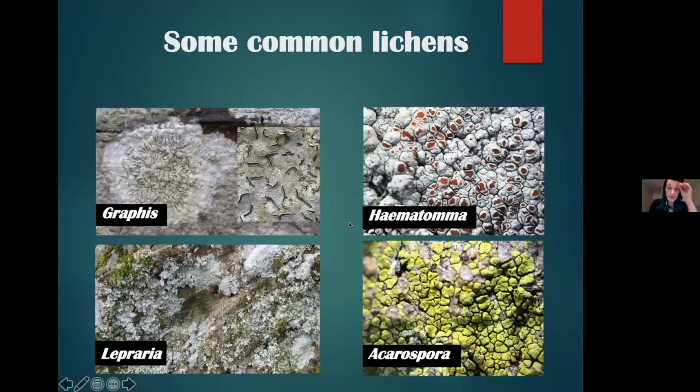My bad. Some common crustose lichens are usually Graphis. So these script lichens, the squiggly lines, usually belong to this genus. Hematoma, as the name says, has this blood color in their apothecia. Right here, several species of Hematoma in Texas. It's one of the most diverse places for this genus. Acarosporas have this very interesting, almost crackled thallus structure with these dots, which are the apothecia, which are sunken. And then Lepraria resembles this very dusty overall lichen. So it's not only one structure that is dusty, it's the entire lichen that is completely leprose, they say.